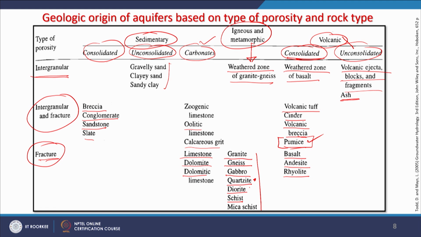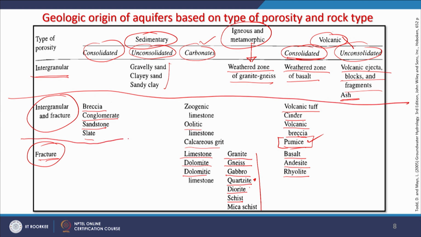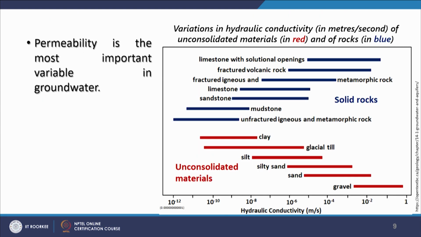So, there the porosity would be very irregular in all these. The top part, the porosity is irregular. In the middle part the porosity is irregular and fractured, and the bottom part is fractured and so on and so forth. Now, after the porosity, the second most important thing from the point of view of groundwater aquifers and rock formations, from the geological groundwater engineering point of view, is the permeability.